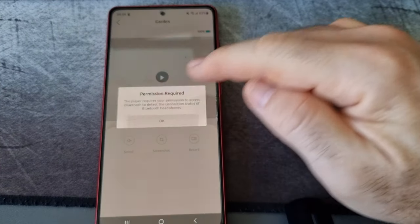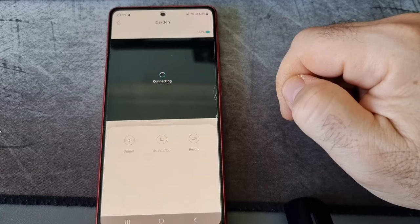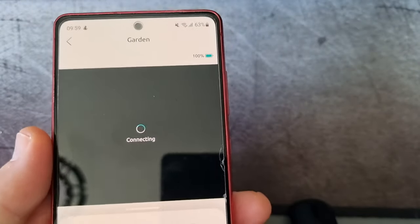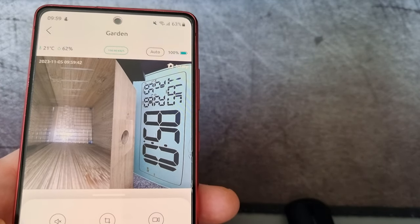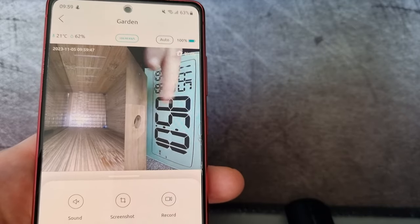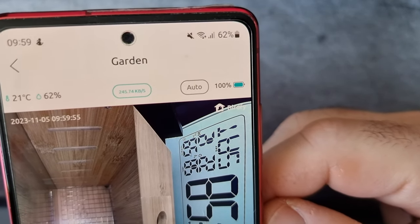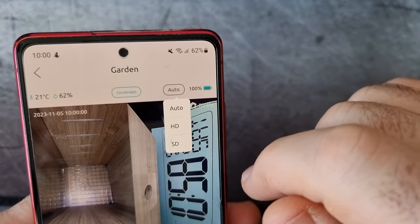because it does save videos and images to the phone. So now we're connecting to see what the live view looks like, and it will then connect and show what both cameras look like, the internal and external. So on the left is the internal, on the right is the external, and you also have the temperature, the humidity. You've also got the kilobytes per second in the top middle there, and it's showing how fast the connection is. And you've also got a button at the top that says auto, so you can switch between HD and standard definition, and then the battery usage, which is 100%. And then when the solar panel's plugged in, that will actually show a charging icon. So very intuitive, very easy to read.